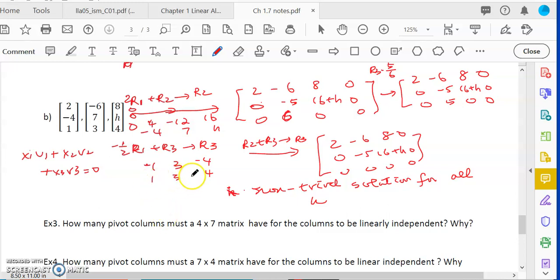So wrapping up the last example that we did. To check, we have three vectors with an unknown h, and we try to figure out what value of h would make this a dependent set. So we set up an equation of x1 v1, x2 v2, x3 v3, right? And try to solve it equal to 0, 0.